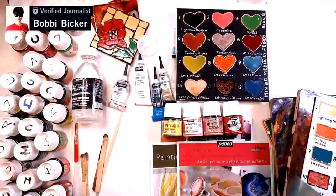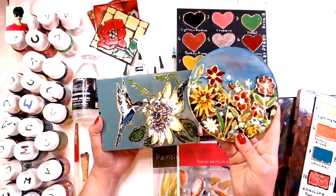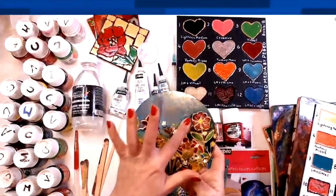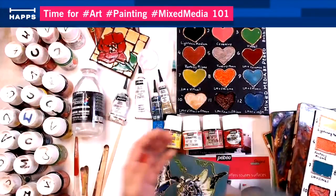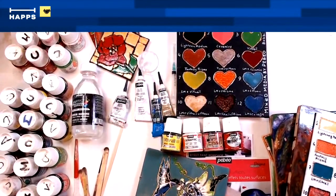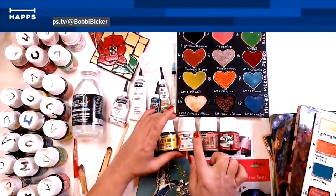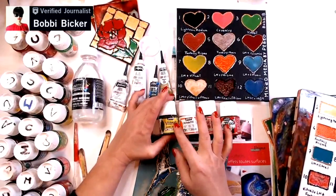So this one is a mirror I've been painting. I did a little flower design. It's really pretty. And this is just glass paint, hence why you can see it is a little bit clearer in here. It's not too opaque. The glass paints are not that opaque. They are more transparent, while the ceramic paints are heavier paints and they are opaque. So if you are mixing them together, you will see more of the ceramic because it's heavy and it will sit on top, while the vitrile is a more transparent paint.